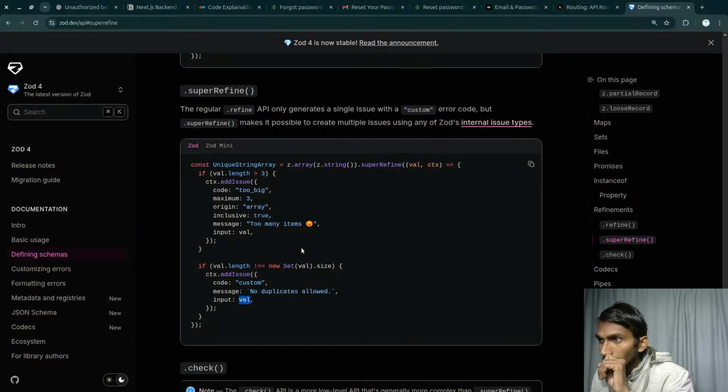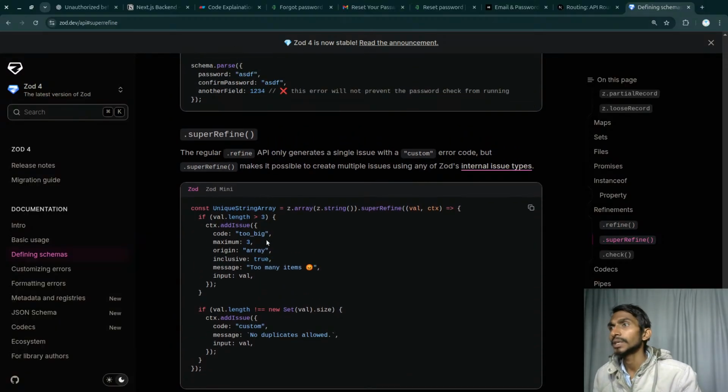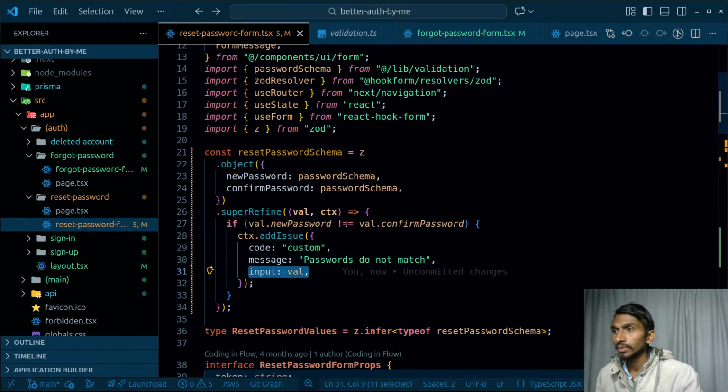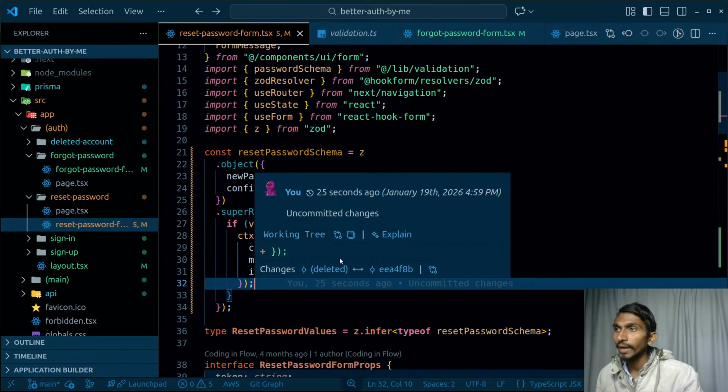One thing I'm missing right now, I'm sure something is missing, and input could be confirm password. No, something is definitely missing. What is that? I don't know, but that is key. I should be able to say that this particular error should be applied to the confirm password. How will I do that?